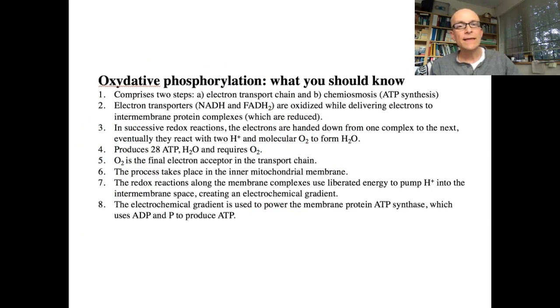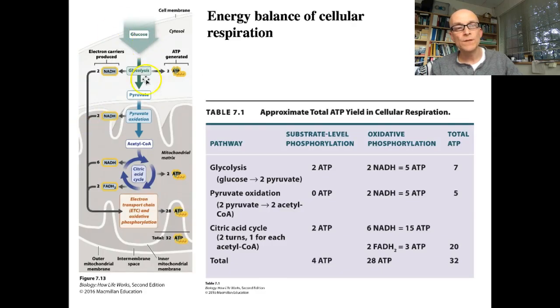Okay, let's take a look here at the energy balance overall. So remember, this is the entire pathway. Glucose is broken down in glycolysis to pyruvate. Remember that there was a little bit of energy that was required to jumpstart that process, and then there's some ATP that's generated. Overall, there's a little bit more energy that comes out than goes in. There's also some electron carriers produced.